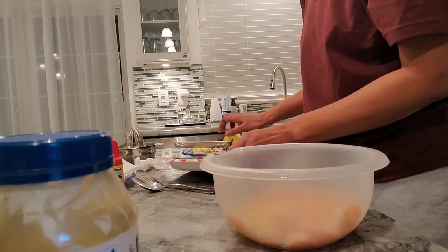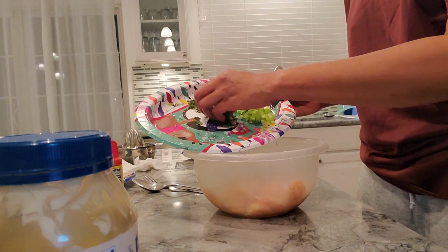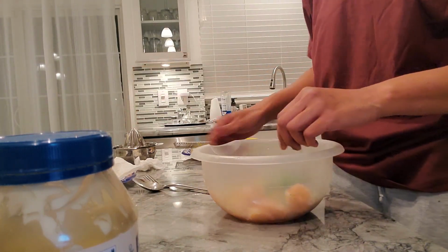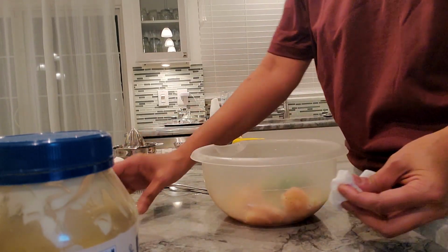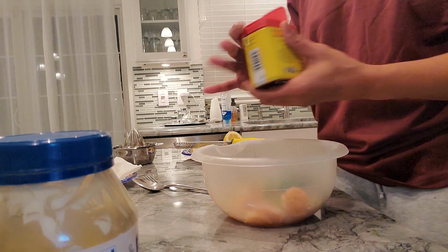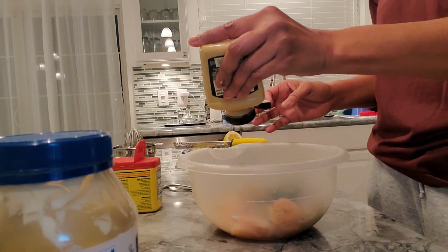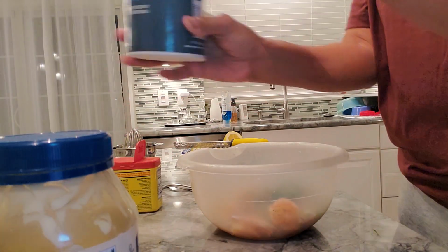And then I cut up the red onion, the celery, and the dill. So I'm going to go ahead and add those. I'm not going to add all the dill. I have plenty, but I'm going to use some for garnish. If I have to add more when I taste this, I will. I wanted some garlic in this, even though I'm using Old Bay, but I couldn't figure out a way to incorporate it without using it raw. So I decided to use some garlic powder, it's half a teaspoon. And the Old Bay, I'm just going to eyeball this. It is a cold Old Bay shrimp salad, and this is Dijon mustard, so I'm gonna put a little bit of that in there, and then some salt.